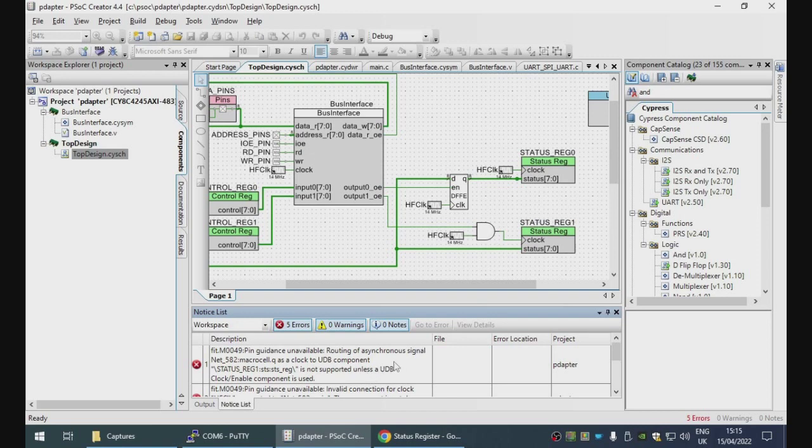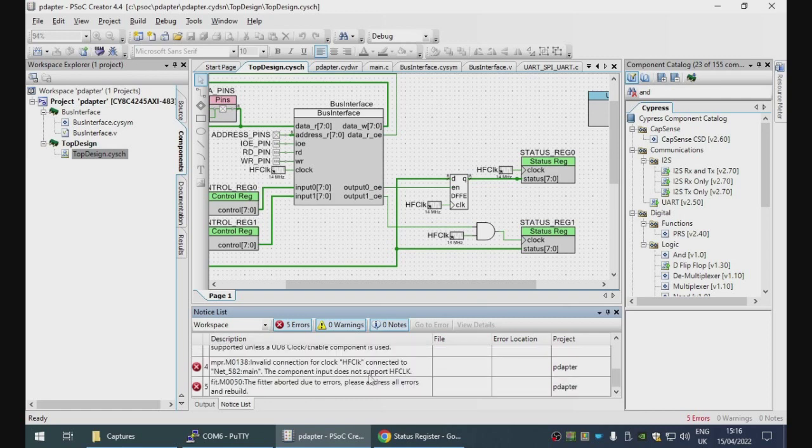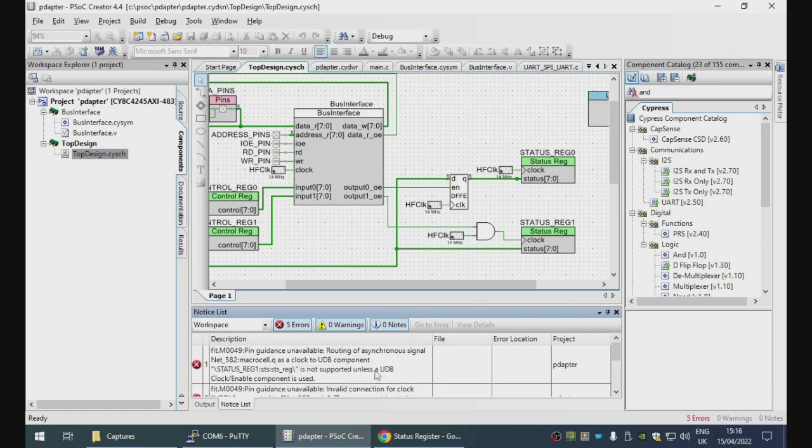Routing of asynchronous signal, macrocell queues a clock to UDP component. What? These error messages, really? 582, I bet that's this one. No, this one? This one.